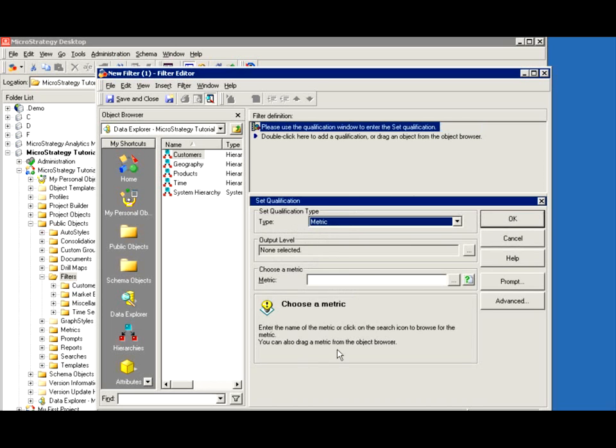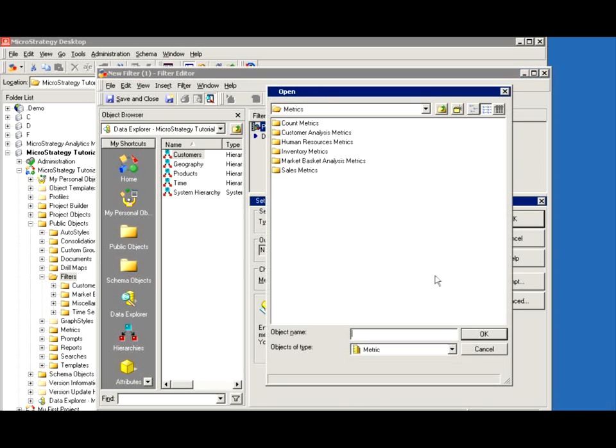This will bring us the set qualification editor. And there's an option between relationship and metric. We're only doing metric qualifications for now. And this is grayed out at this point. It allows you to set a level for the metric. I will talk about that in a second. Let's just go and select a metric first. So the first thing you can do with set qualifications is filter by metric, obviously.